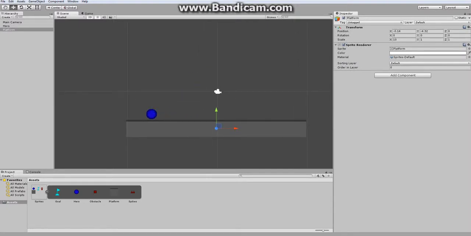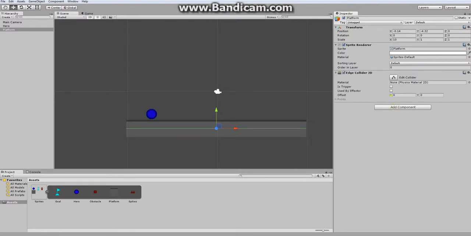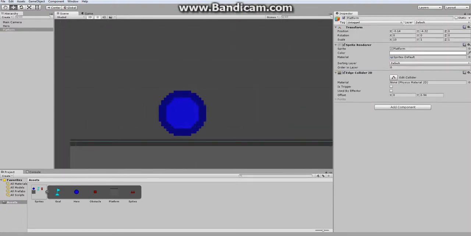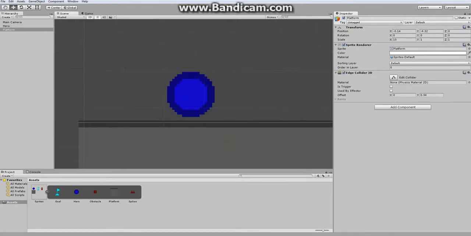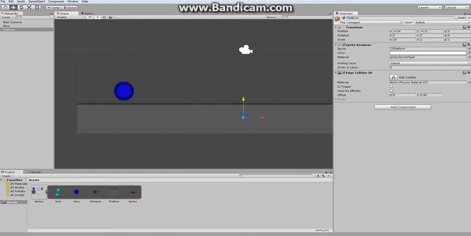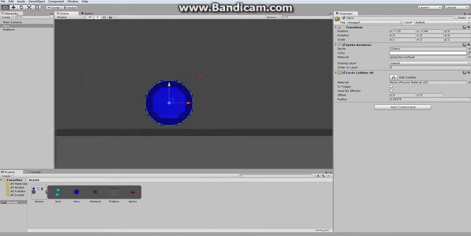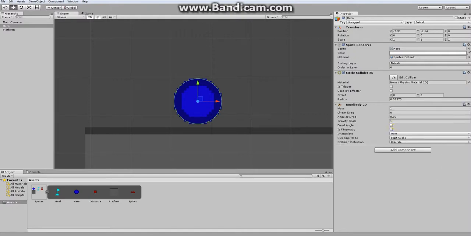And what I need to do is add an edge collider and move it, that way it's just at the top of it. You can also use a box collider. I'm using an edge collider just because it's a little more efficient. It doesn't matter now since we only have 2 objects in the scene, but if you have a much bigger scene and you have a lot of these platforms that are going to act as your ground surface, you want to use edge colliders. Anyway, for the player, I'm going to use a circular collider because it's circular, and going to add a rigid body.